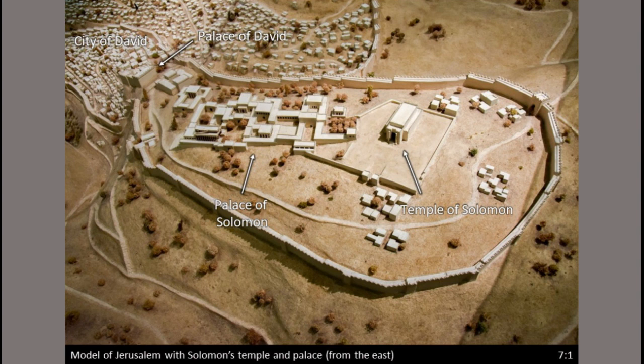So that it took significantly longer to finish shouldn't surprise us or cause us to think that Solomon's priorities were somehow out of whack. Did Solomon need these buildings? Well, does any of us really need the large houses that many of us have? No, but with wealth usually comes bigger houses.